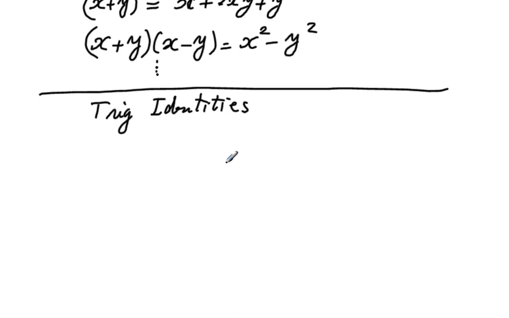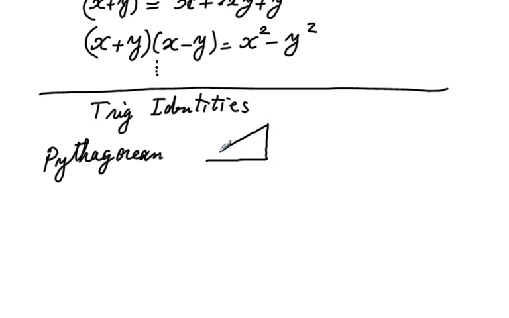Same issue here. Now, trig identities come in a variety of types. To get started, we have the Pythagorean identities. Pythagorean identities are directly based on what you remember as the most famous formula in mathematics, which I'm sure I can get a chorus out of you guys. For a right triangle with legs A, B and hypotenuse C, this most famous statement says what? It says A squared plus B squared is equal to C squared.